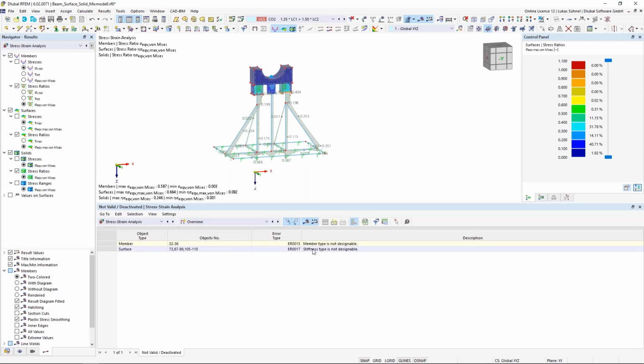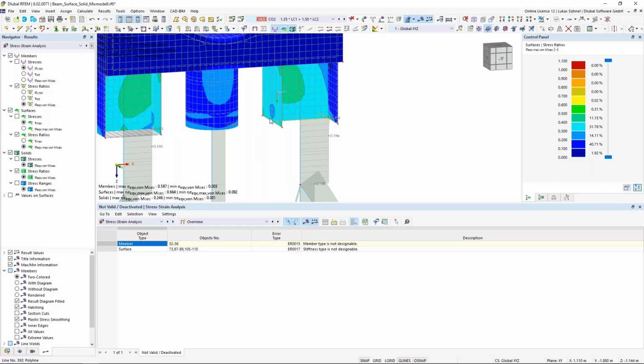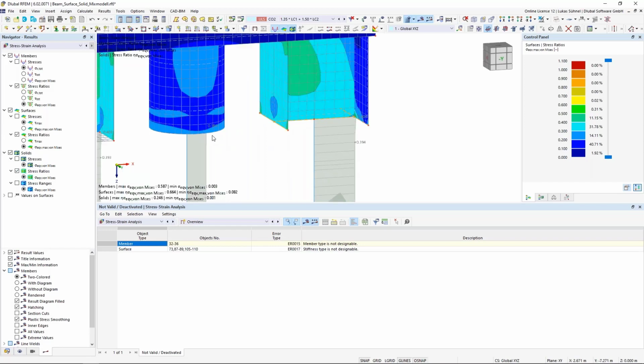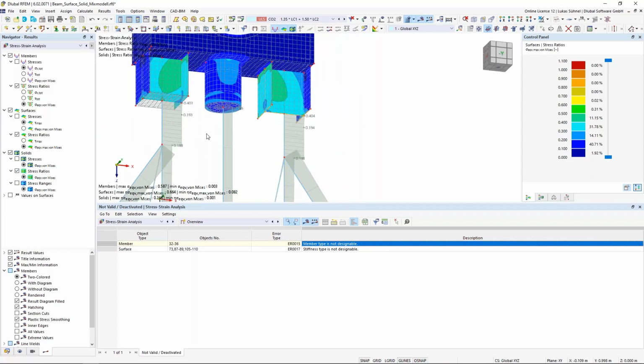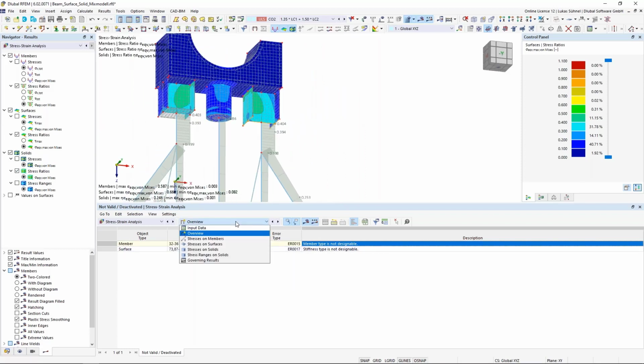shown here. We can see here for some members and some stiffnesses or some surfaces, basically, the design is not possible. That's nothing which should bother us. At the beginning, we said, please design or analyze all members. All members also included the rigid members. That makes no sense, basically. We have no section for them. We have no material assigned to them. We can't analyze them in this add-on. That's what this add-on just tells us here. They are not designable. And the same, of course, for the rigid surfaces. So nothing we have to worry about in that case.